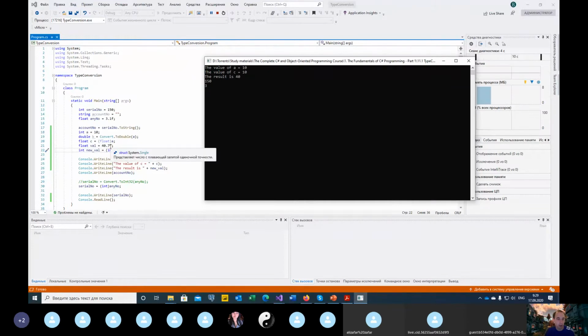So here you see we only leave the integer part, but the floating point part is excluded, because we converted to the integer type, so it only keeps the integer value.